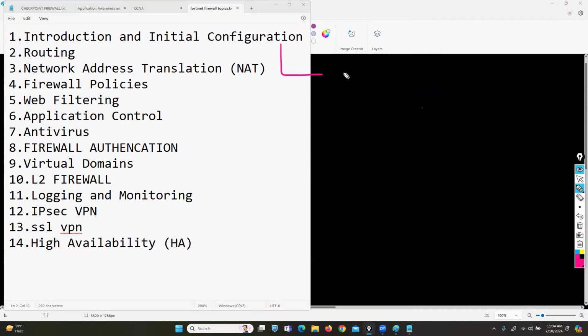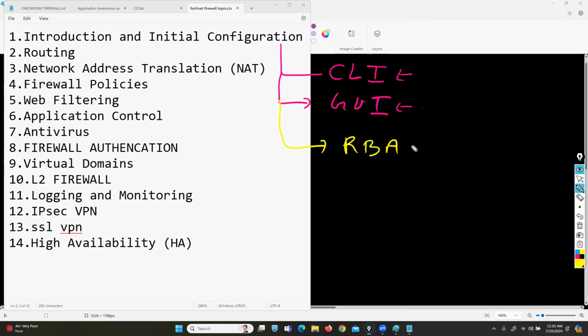After that, we'll focus on how to access the FortiGate firewall device with the CLI option, the command line interface, and how to manage our complete FortiGate firewall device with the graphical page. 90 to 95% of configuration we will do through the graphical page, but yes, the CLI option is available, so we can discuss it. First, how we can access through the console port and the management port, how to manage through CLI commands and the graphical page, and how to create multiple firewall administrators. Some administrators can change configuration, some can only view the configuration.